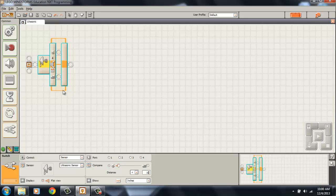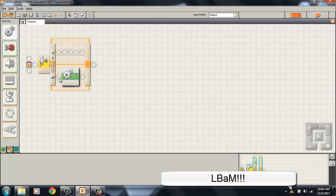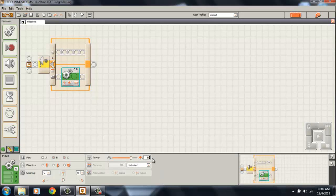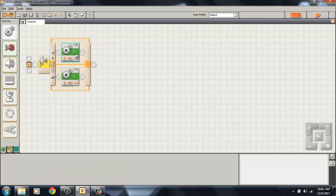So now, if you notice, this is a switch case. So it has a mountain side and a flower side for the ultrasonic. Everything on the bottom with the mountains is what it does if it's greater than 10 inches, which basically means that I'm not near the wall. So if that happens, I want my robot to be driving forward forever. Set the power to like 50, forward, B and C, and straight. Cool. Now, the flower is what happens when it sees something closer than 10 inches. And for this program, I just want my robot to stop.